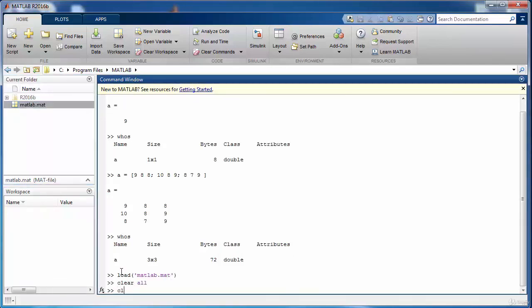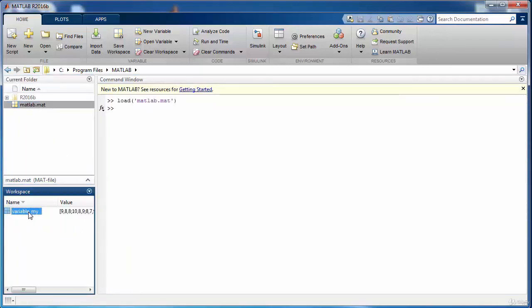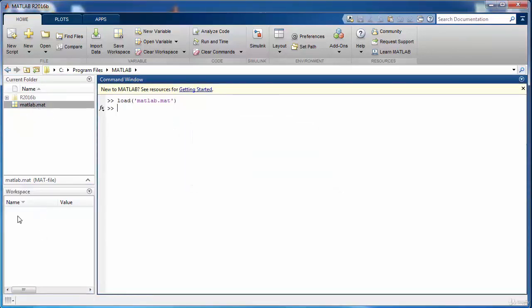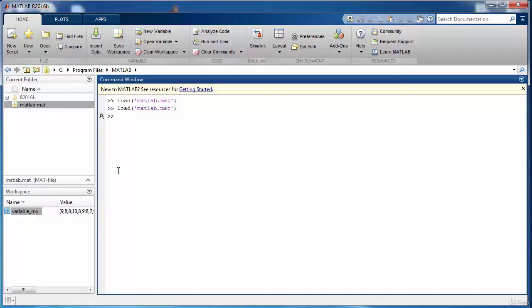When we double click it, it will be loaded into MATLAB, and we may note that it has an appropriate name automatically assigned to it, and that is the name with which we saved this variable. Let's do it again. When we double click it, it appears under the workspace. So that was an easy way to load and save your matrices or variables onto the hard disk.